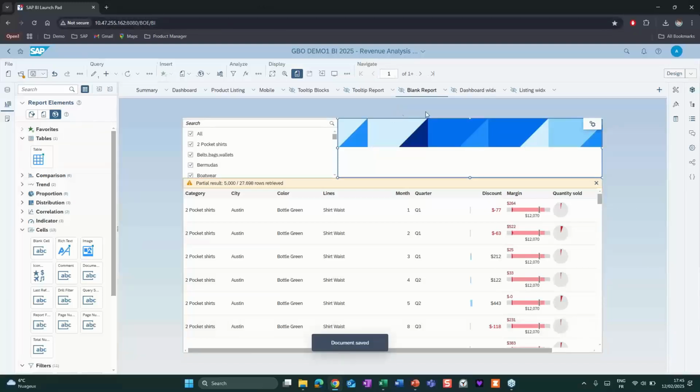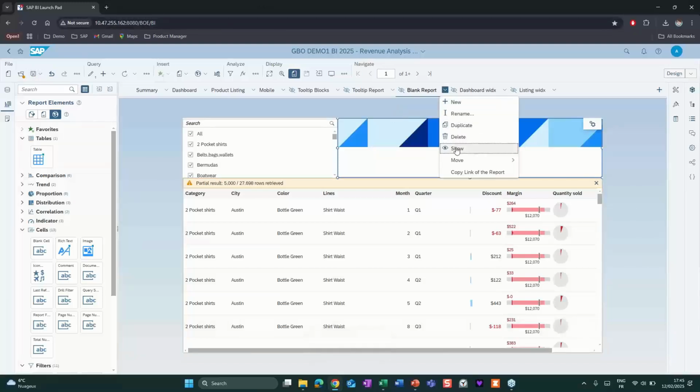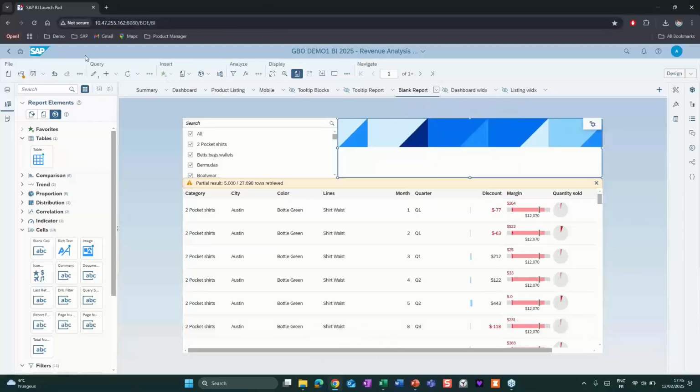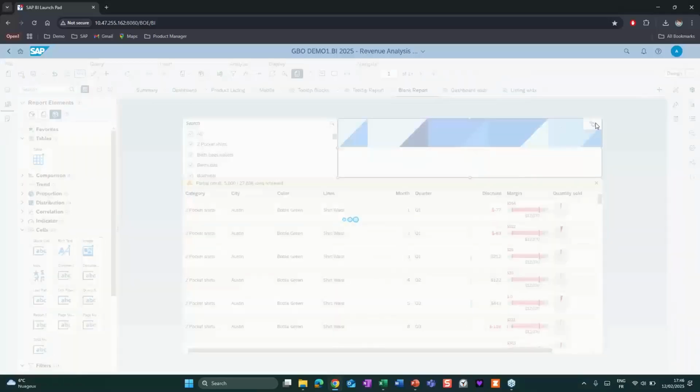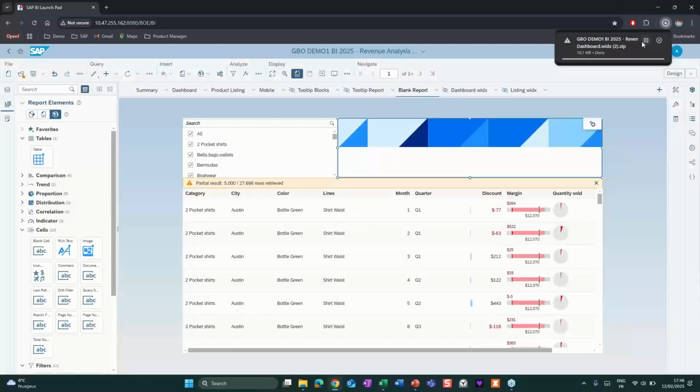We save this. I would like to make it visible. And I'm going to now export this as a Redix. Export this as a Redix, the blank report, export. And now this is going to be outputted as a standalone dashboard, completely disconnected. I would like to keep it. I'm going to open the folder.